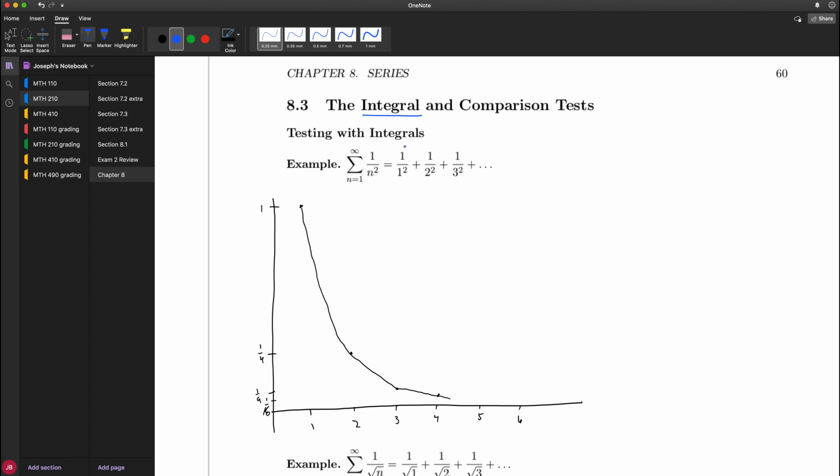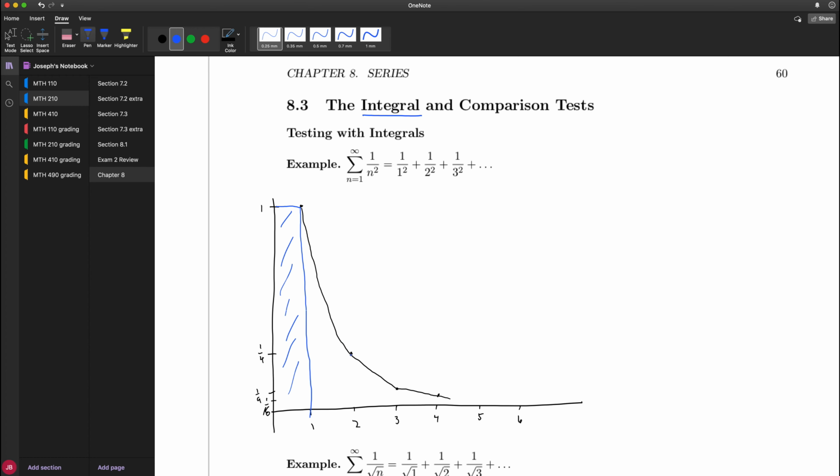If you think about it, 1 over 1 squared is really the area of a rectangle where the height is 1 and the width is 1. So the height of the function is going to provide the height of the rectangle, and the width of this interval 0 to 1 is going to provide the width. So this blue rectangle I just drew has area 1 over 1 squared, i.e. 1, because its height is 1 and its width is 1.